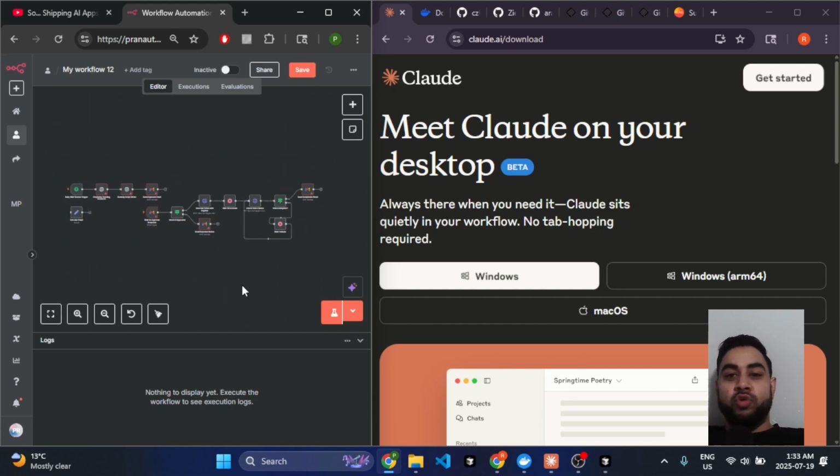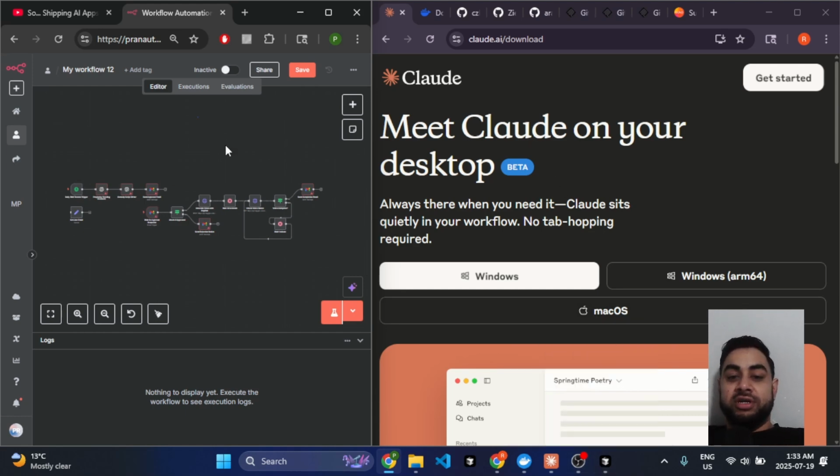This is by no means a final production ready workflow, but again, using these kind of methods and workflows within your day-to-day lives, you can really skyrocket your productivity. So let me show you how to set something like this up. Either you're using Claude Desktop or you're using Cursor. I'm going to show you both ways.